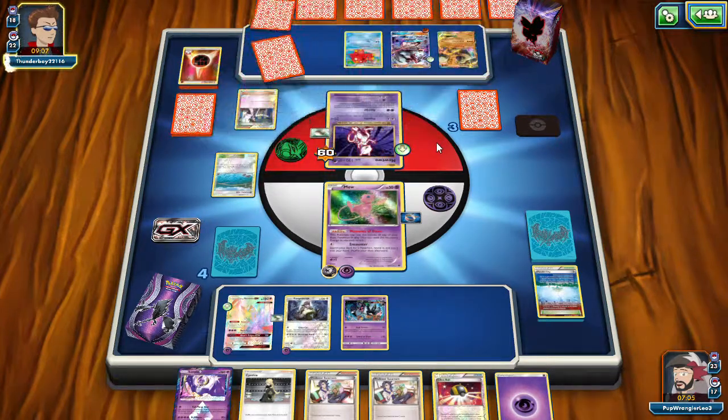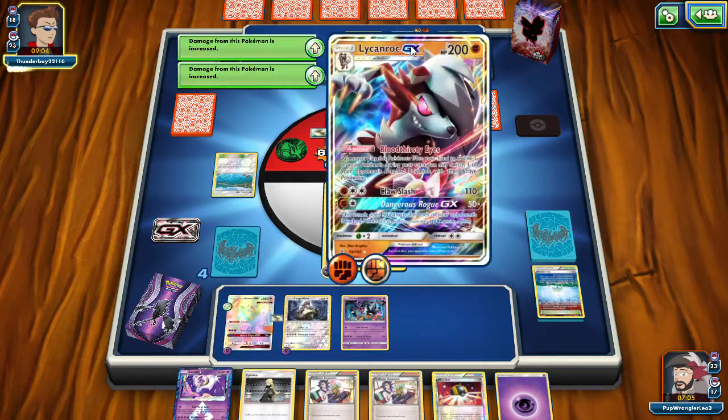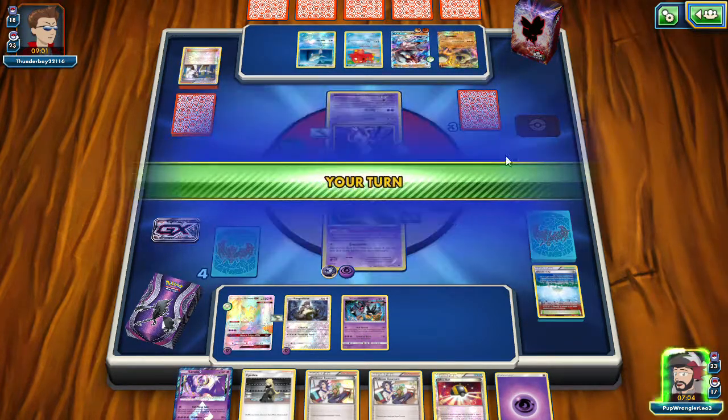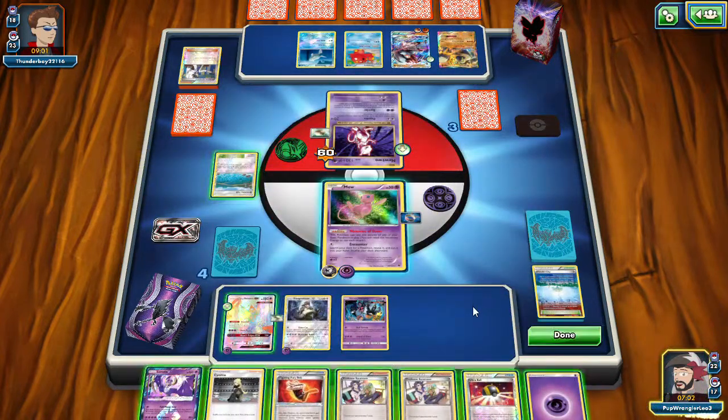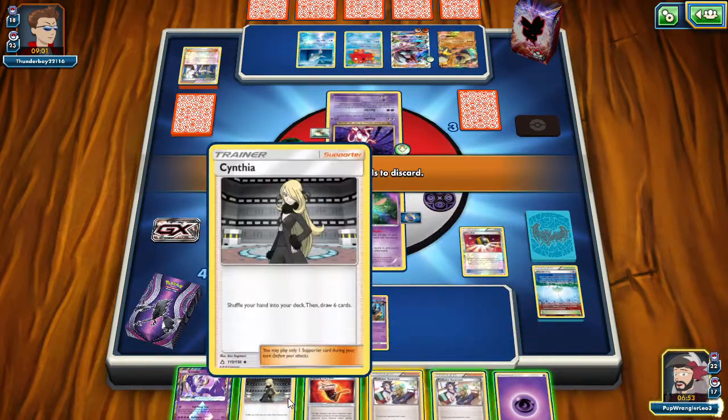They threw away the strong. Do they not have another buzz? You can't dangerous rogue here. You attach energy. Oh, man. Did they seriously just do that? Oh, man. We're gonna Ultra Ball away a Sycamore and a Cynthia.